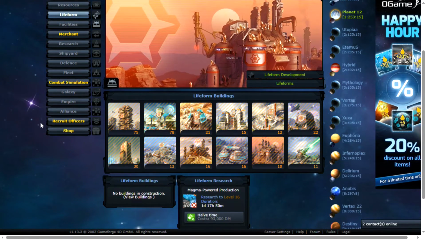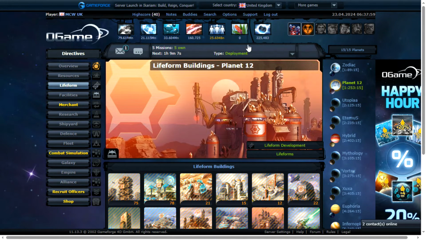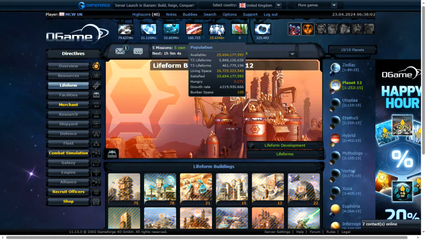There we go. As I mentioned, you need to get these two buildings up to a point where you have enough of the population to unlock that final slot. For rock tile, it's around 75 on the meditation enclave and 78 on the crystal farm. The population should look something like what I'm showing now.